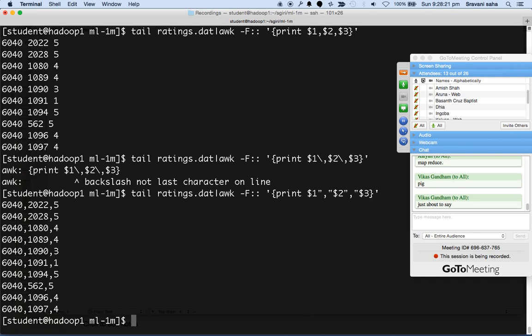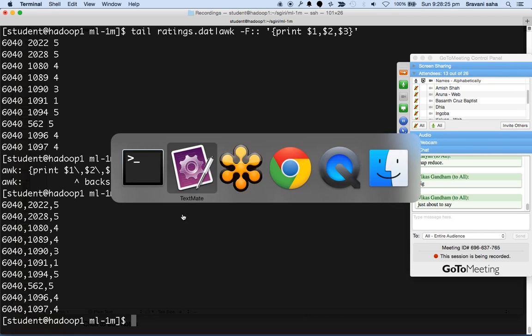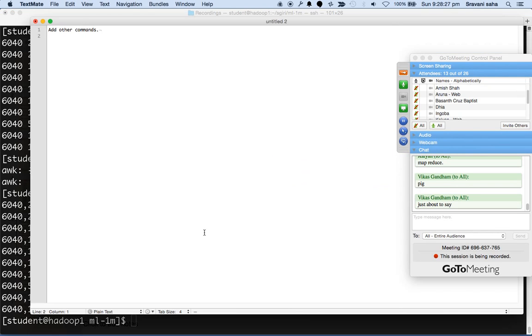Okay. So there are multiple approaches. The first approach is using Unix, which is not for big data. Second is using Pig.